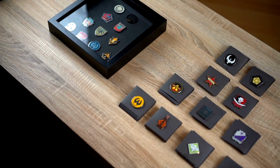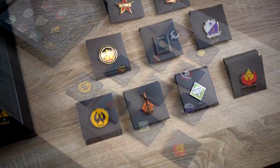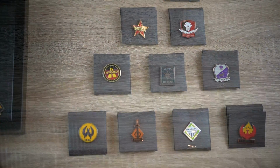So I'm pretty sure that I'm one of only a few persons that have this full collection of pins physically at home, but since you can now buy these from the Valve store as well, some of you might be inspired to make something similar to this as well. So let me show you what I used to make this frame.